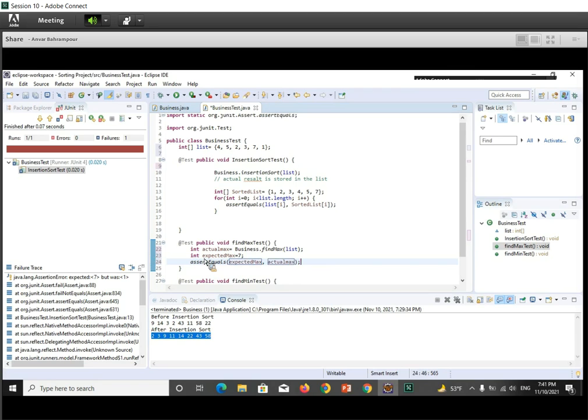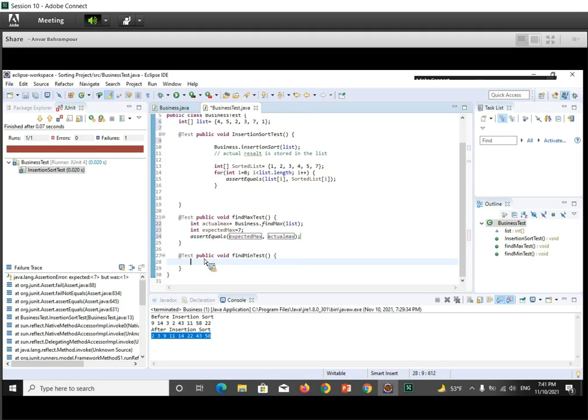If these two values are the same, the test method will pass. But if these are different, the test method will fail.